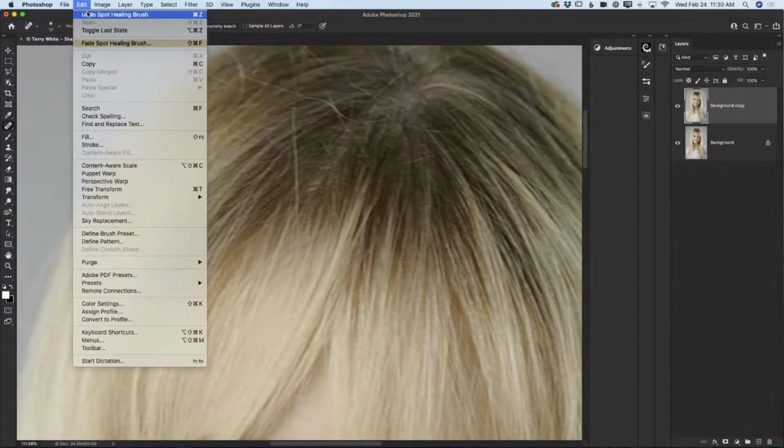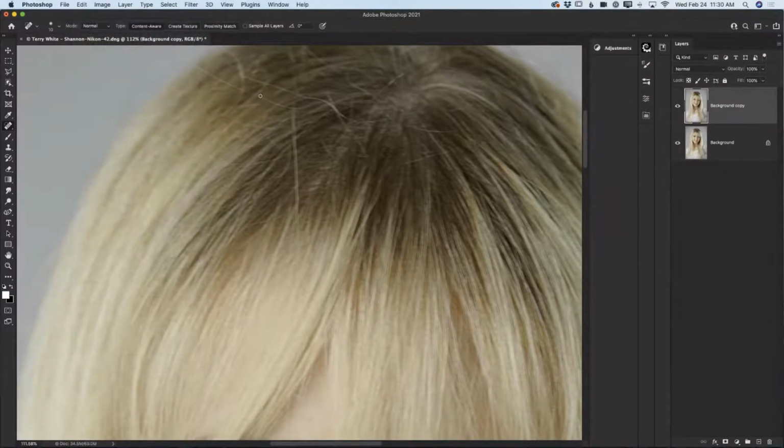Okay, let's do it. So basically click on any area you would like to retouch and just massage it, and it's not working. So just like that. But in this case we have a little bit of an empty area without texture. We can fix it if we switch to the Patch tool.